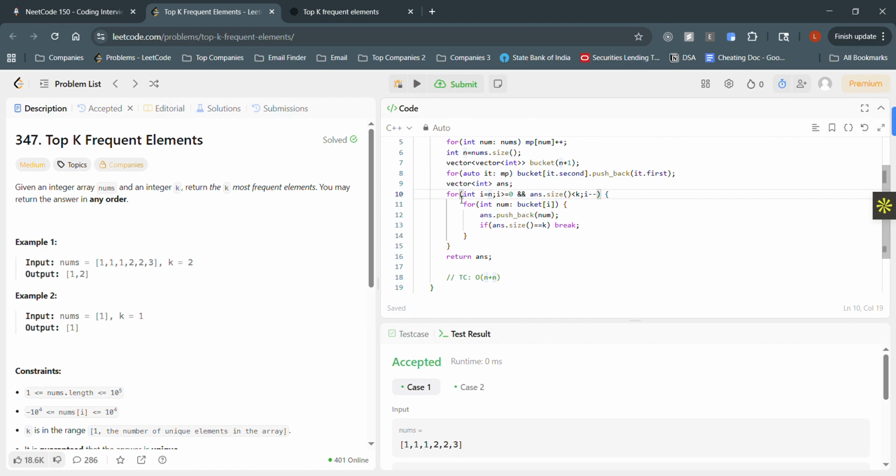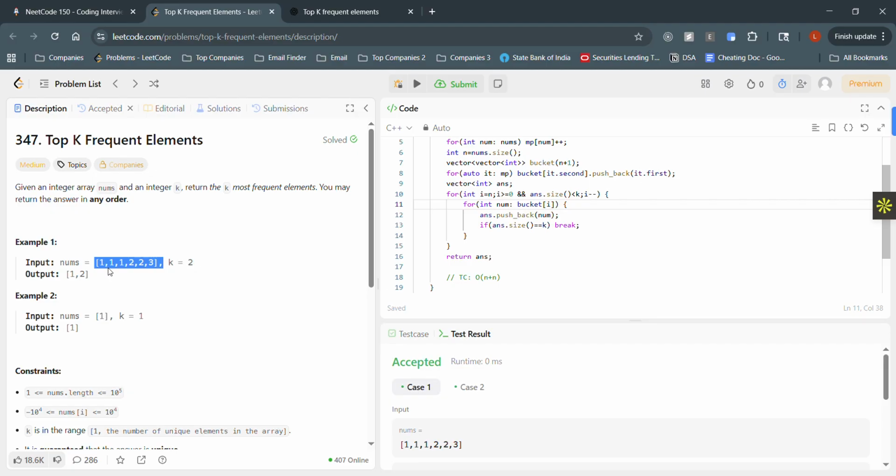Now you would say that when we come to this line, when we are pulling our numbers out from the buckets, we are using two loops. So would that mean it is an n square operation? Well, I would argue that's not the case. Why? Because let's say that all the elements were just one value. Let's take the first example itself for better understanding.